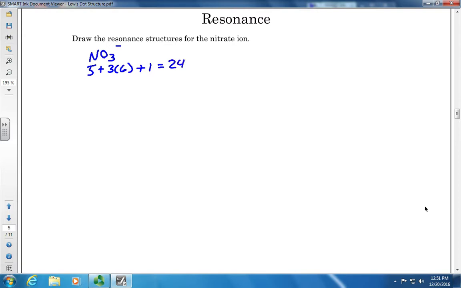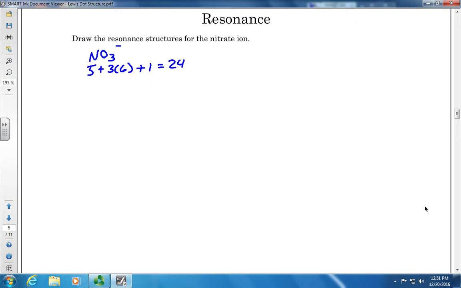So that's the first thing we're going to want to do in creating the resonance structures, to figure out what our Lewis dot structure is going to look like. And we're going to do that using formal charges. So we needed the total number of valence electrons in order to construct our Lewis dot structure. So we're kind of burying the lead on this a little bit with the idea of there has to be resonance for the nitrate ion.